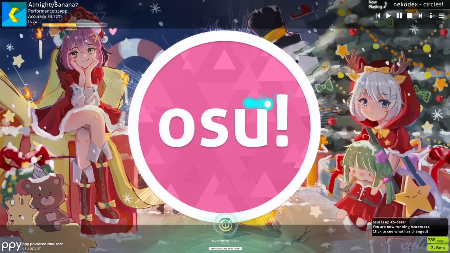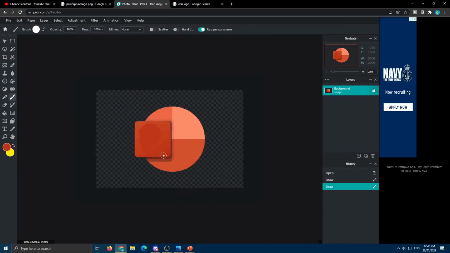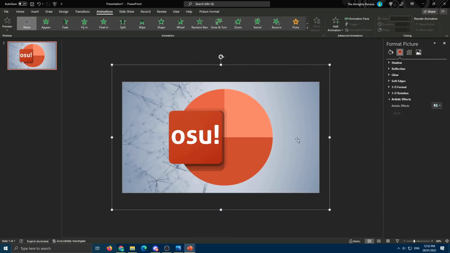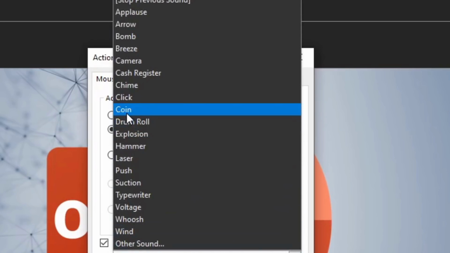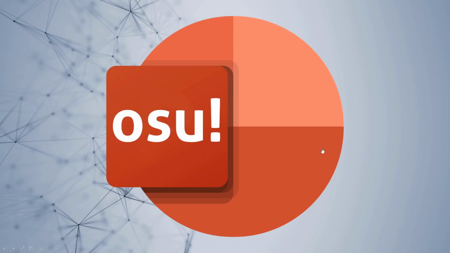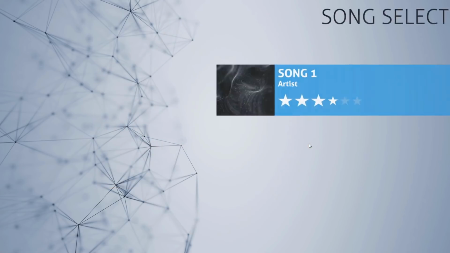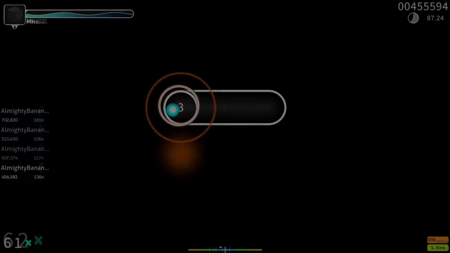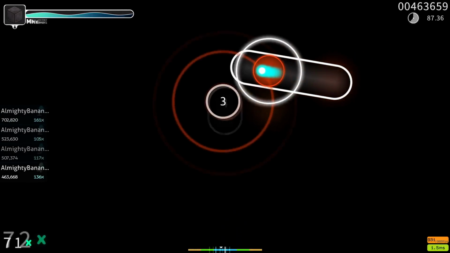First, I created the iconic Osu startup menu by using the PowerPoint logo, and it actually looks pretty good. Since the included PowerPoint sound effects are kind of bad, I made my own using this website and made it play when you click the start icon to give some audible feedback. I then made a simple song select menu where you can select a song. After this, I got to work making the actual game.